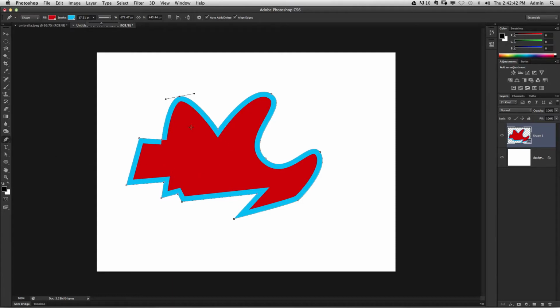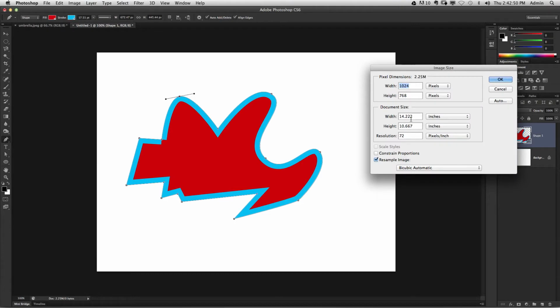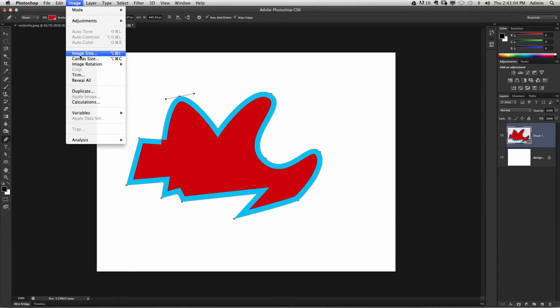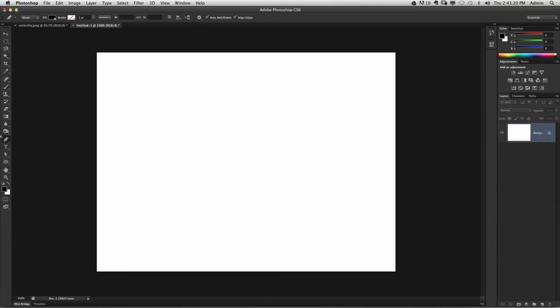Another benefit is that these vector-based shape layers are really resolution independent. So no matter if I went to image size and scaled this, or did a resample image and gave this 20,000 pixels by 20,000 pixels, it would redraw this curve to give it whatever resolution I decided to use. So that resampling doesn't really affect a shape layer the way that it would a normal layer. So that's another benefit to using these shape layers as well. So that's the pen tool. Another way that you can, I'm going to go ahead and just delete this layer and go back to my pen tool again.